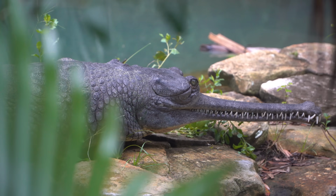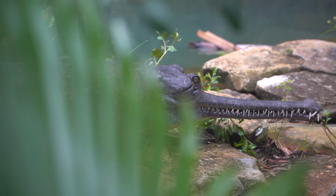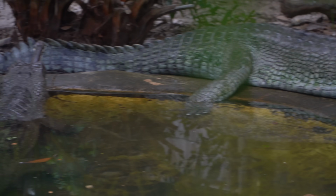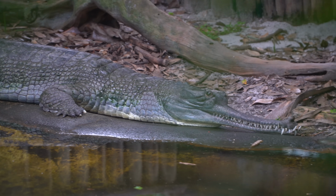And of course, the most insane crocodile of all, the Indian gharial. Again, these guys you hardly see in them. Only a couple facilities in the entire country have actual true gharials. There's actually false gharials as well, but the true gharials are these ones right here. They come from India, and they are unbelievable. That long snout is really just used for catching fish, and some of these absolutely look crazy. Look at the teeth on this one over here.